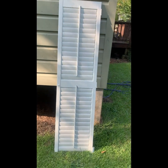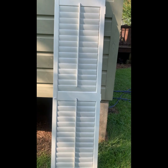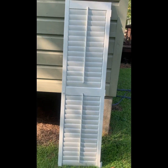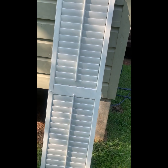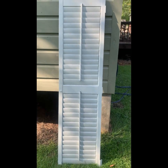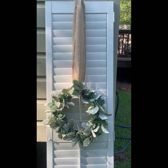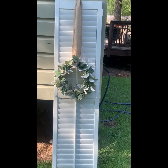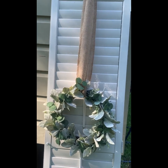So this is what the shutter looks like. It looked awful before, and now it looks great now, and I'm fixing to add my burlap ribbon and my wreath to it, and I'm gonna show you what I'm gonna do with it. And this is how it turned out. I love it, and I'm fixing to show you where I'm gonna put it.